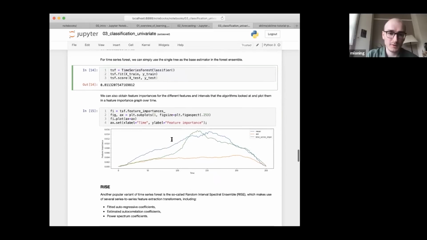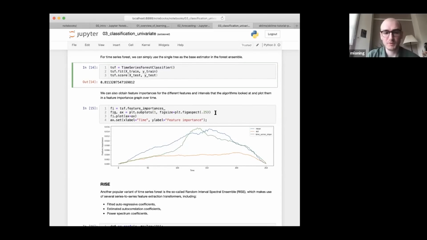Another cool feature of this is that we can still get feature importances from this algorithm. And since we're working in the time series domain, we can get a feature importance graph. So we can understand the feature importances over time.